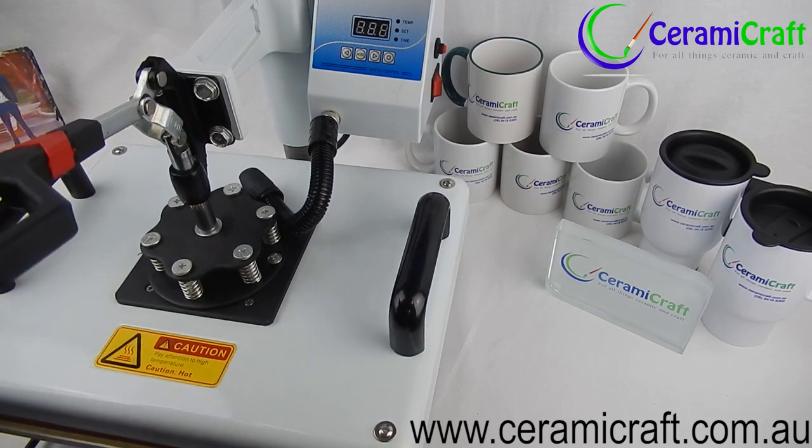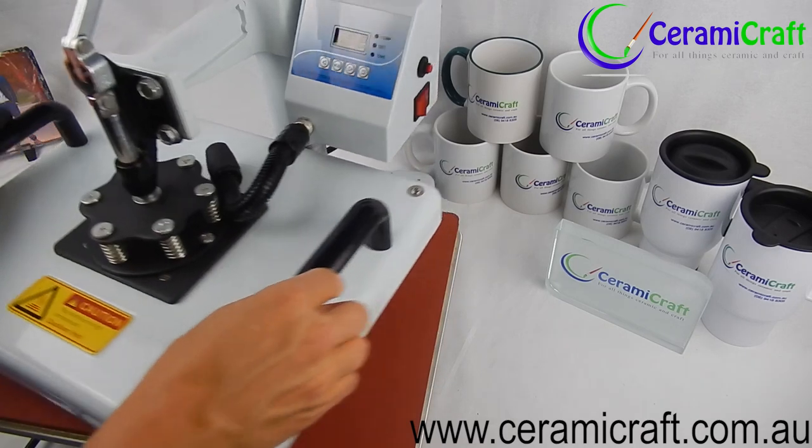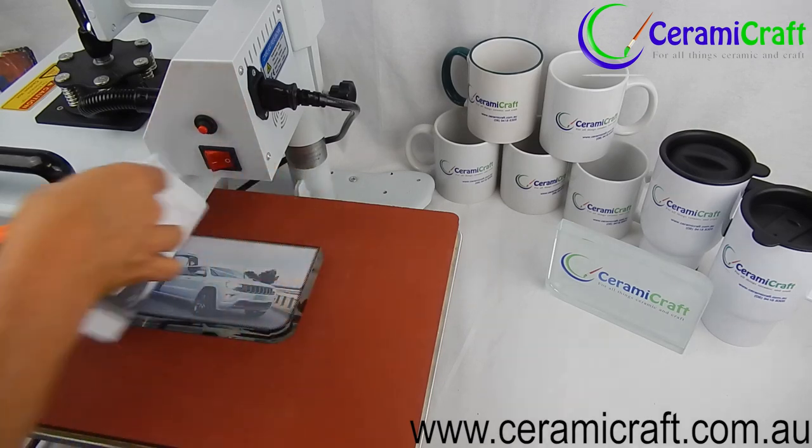Once complete, turn off the heat press and swing the heat plate away. Remove the transfer from the glass and allow to cool.